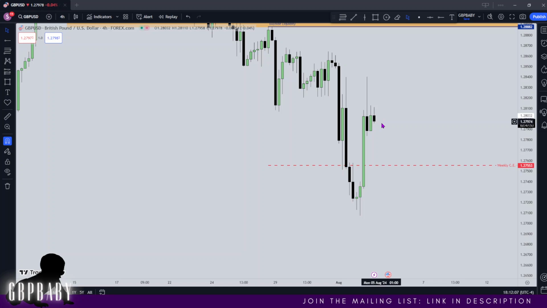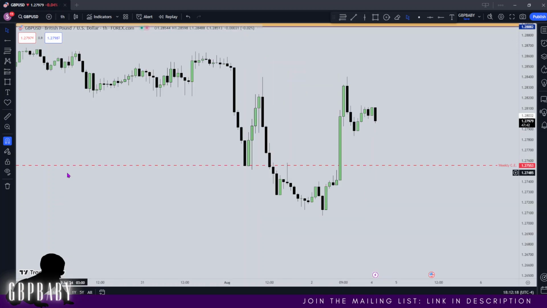So it'd be nice to see if price can come down here, maybe on Monday or Tuesday, to create the low to then trade on higher. So I am definitely going to be looking in this range. This is a very large range. So let's go to the 1 hour, see if we can find any potential PD arrays. And then this is the last up close before the down move that caused the expansion. So in terms of breaker, I'm looking at this level right here.